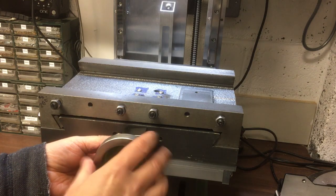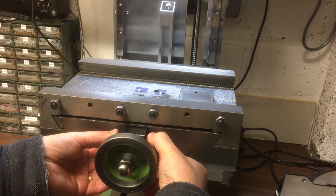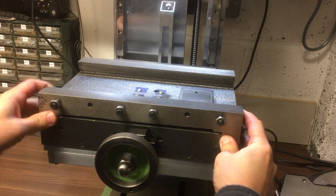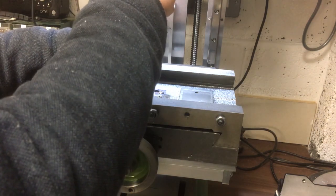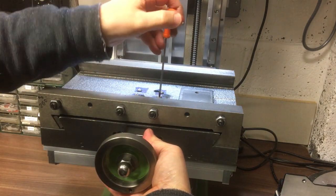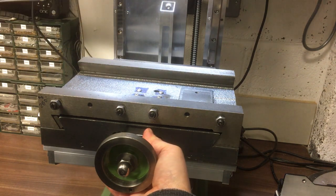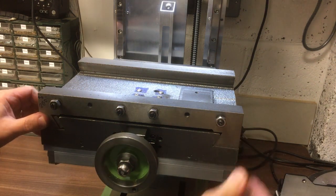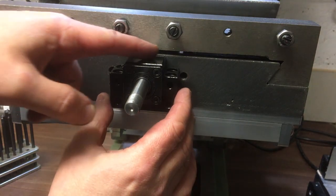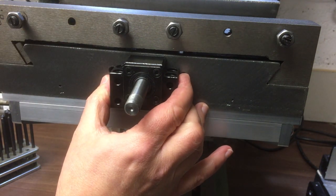Okay, so that's good. And then I think we just wind this. There we go. Somewhere there. There's where it wants to be. Just loosen these just in case. Alright, I think that's it, so we'll mark those. Okay, so I've just leveled this up by eye, so it looks like it's parallel to that. Doesn't really matter, but it just looks a bit better if it's level.